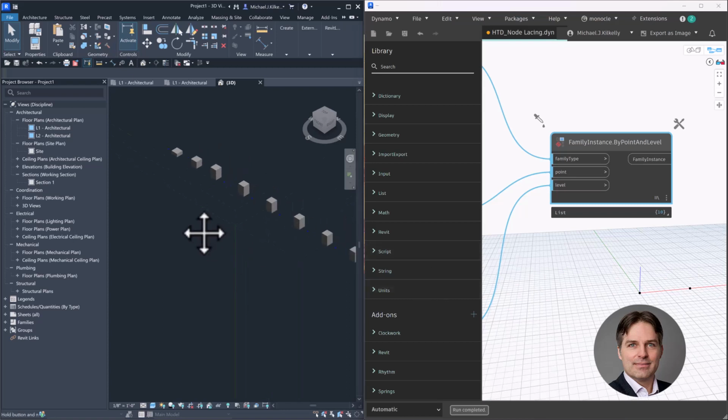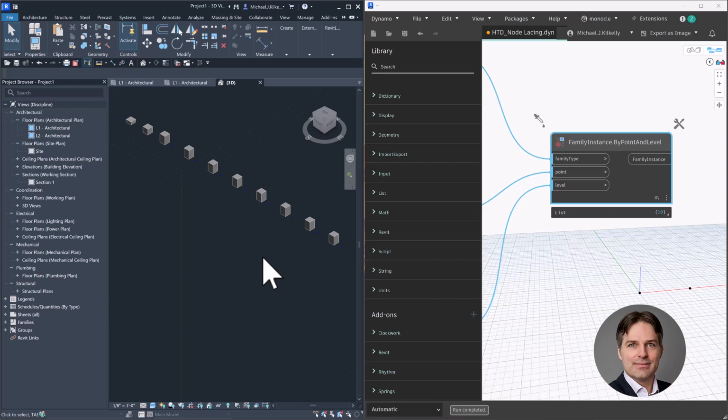So if we look in Revit, I can see here that it placed an instance of each of my families, and then once it gets to the end of that list, which is only 3, it uses that last item for items 4, 5, 6, 7, 8, 9, and 10. So it matches the lists up until the point where they run out, and then it just uses that last item for all of those remaining items of the longest list.